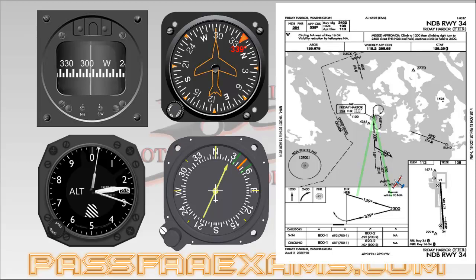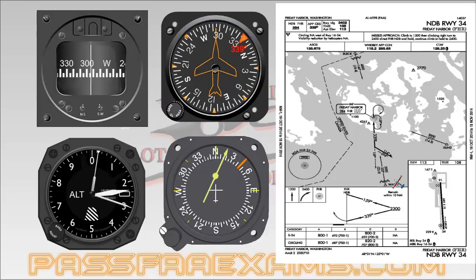Once you become confident with your skills, there is a better way of doing this, and that is to visualize the DG and ADF as one instrument. What I mean is mentally move the needle from the ADF to the heading indicator, thus creating an RMI, a radio magnetic indicator. Or you could always install an RMI on your airplane if you're going to fly outside the US often.